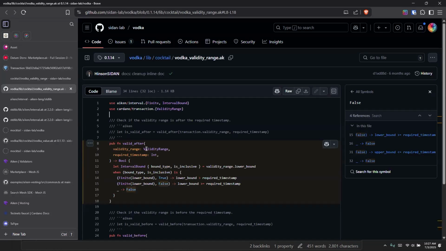So the validity range that gets passed to valid after has already been defined as is inclusive or not inclusive. So where would you set that, if we wanted to change it? I don't know. Where would you set the inclusive part? I don't know.